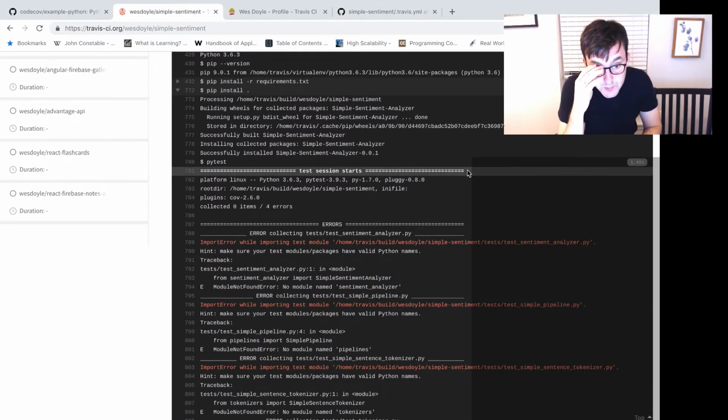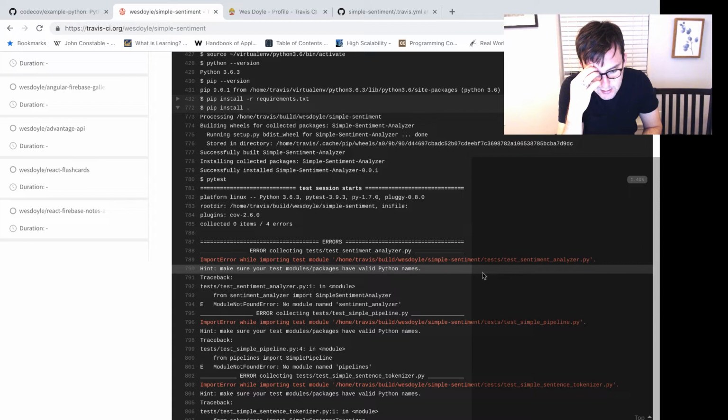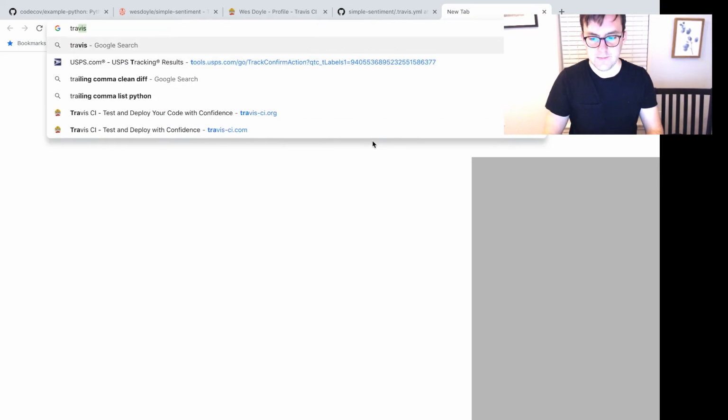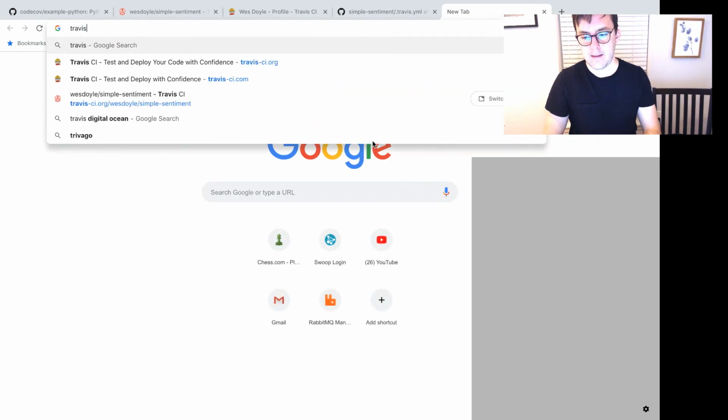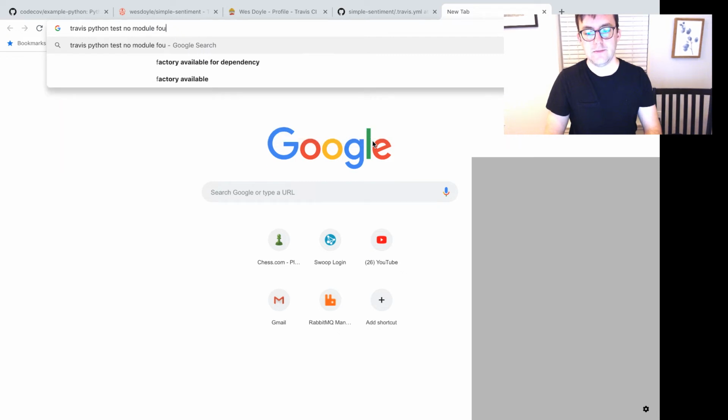And in the Travis build, we're getting an import error. Stored in directory home Travis cache. See if it Travis Python test no module found.